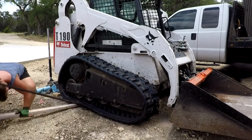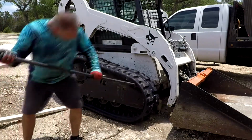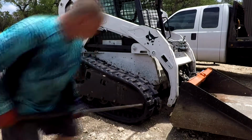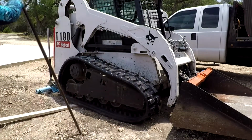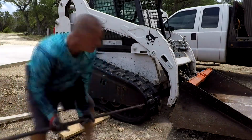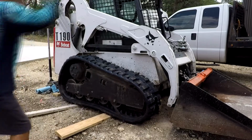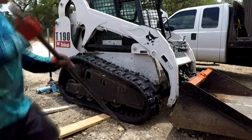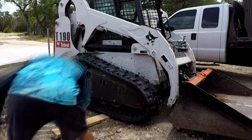So because the track slacks at the bottom, I had Angie put a piece of wood in there while I was prying on it, and that kind of makes the track a little bit tighter, move towards the front. So I found that was pretty helpful. You basically lift it up, shove a piece of wood under there, so now it's more in contact with the rollers, and then you start prying on the front cog and getting it on there. And again, all of a sudden you just magically move it and it just pops on. So you'll see that in a second here.